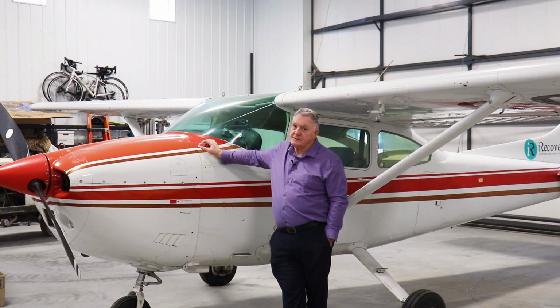One nice thing about single engines, when they quit, you don't have to worry about controlling them, or a spin being caused by one engine running and one engine out. If it quits, you're going to land. And usually, unless you're hitting something solid, I wouldn't really worry about it. It doesn't scare me that the engine quits. I certainly don't want it to, but I don't have any fear about it because you're going to land, and it's no worse than hitting a ditch with a car if you slow it up and hopefully you can find something soft.